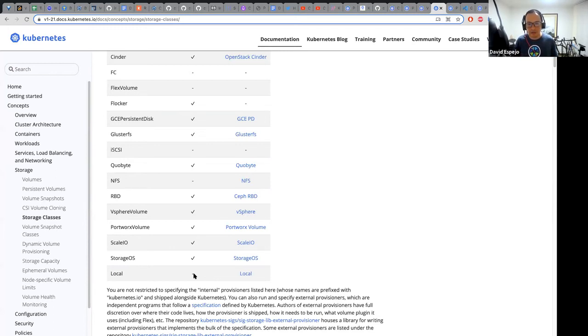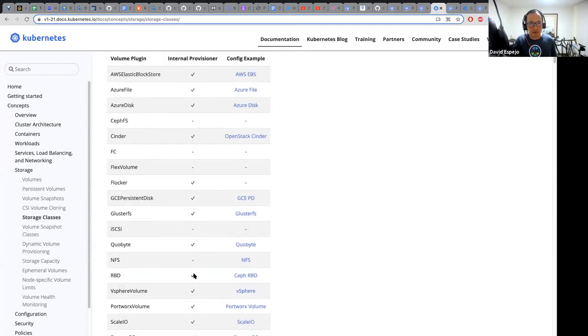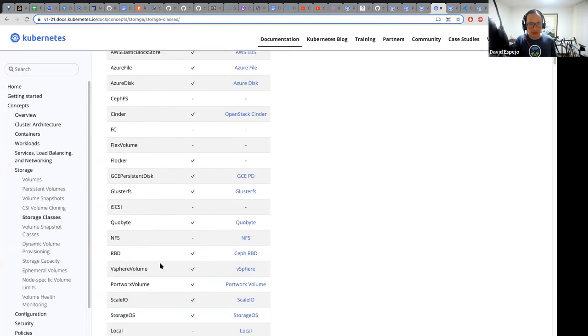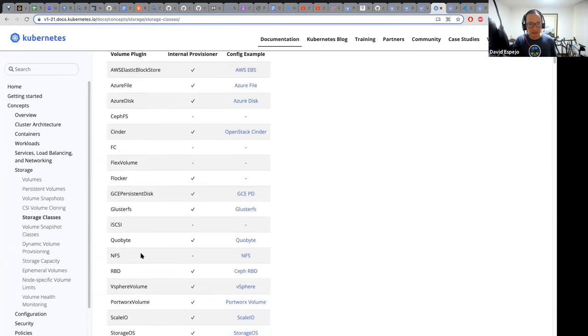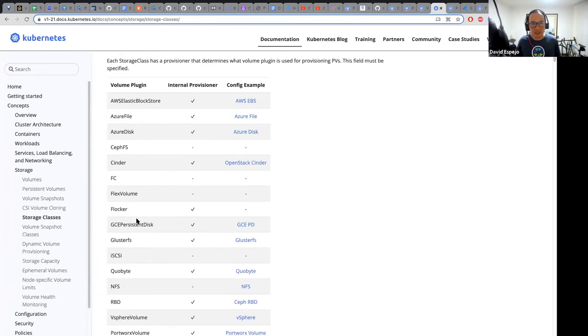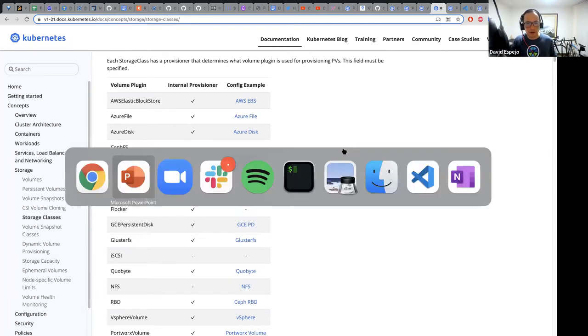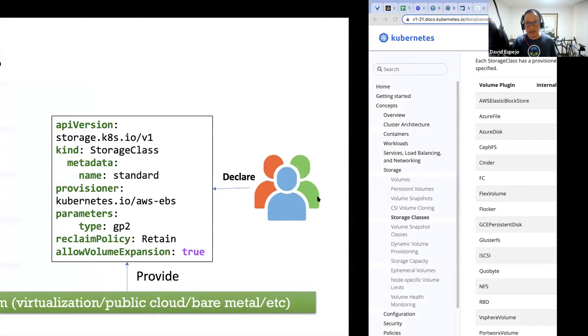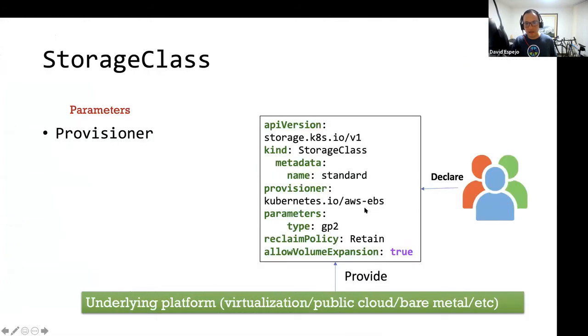So that is basically creating a folder on your local machine if you're running Kubernetes locally. That is what I will do here in the demo, because I don't have yet access to a platform where I can do any of this. But here's the current set of provisioners that Kubernetes is able to use. So that's the first option you can set on the storage class. Here you will find, for example, Elastic Block Storage from AWS.